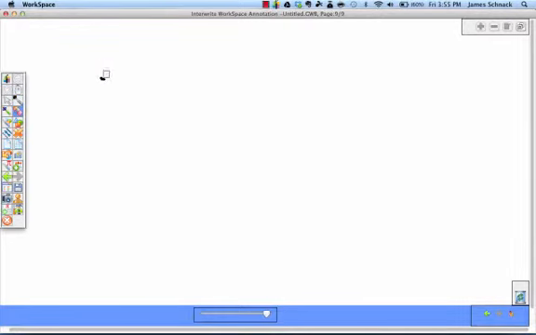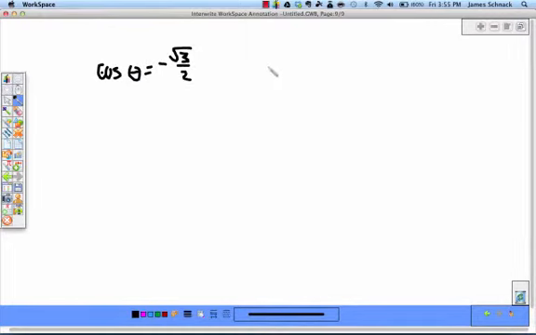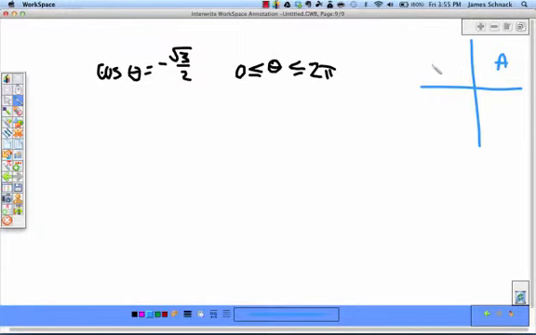Let's say that the cosine of theta is equal to -√3/2, and theta is between 0 and 2 pi. This time we're talking radians, so nowhere in this problem should I hear any of you through my speakers muttering about these degree things. So, okay, cosine is negative. Where's the cosine negative? If you need to draw a picture, cosine, all silly turtles crawl. Cosine is negative here and there. We know that we are only looking at quadrant 2 and quadrant 3.